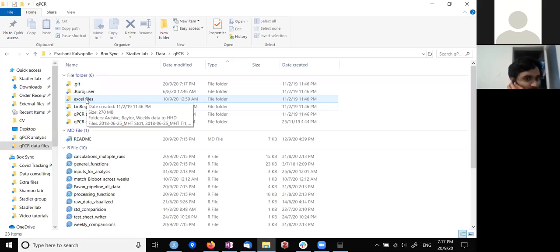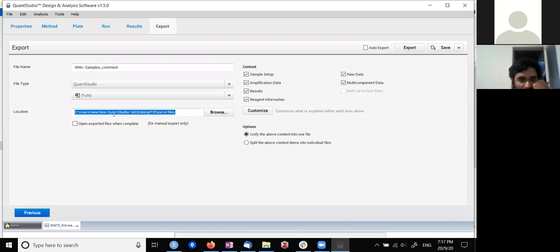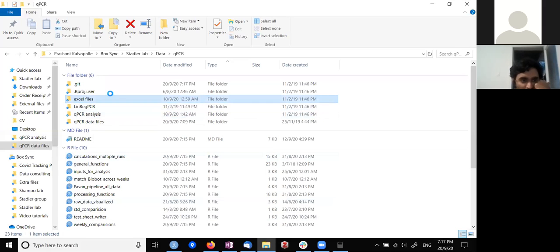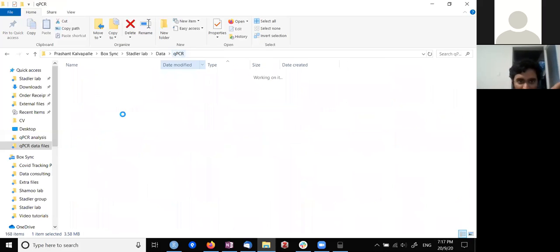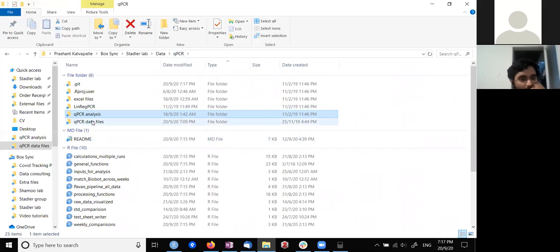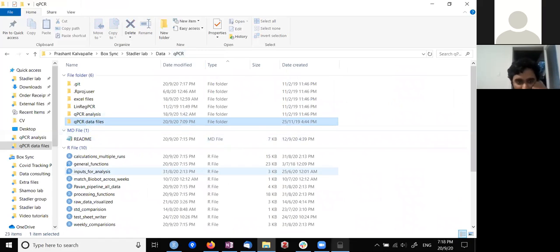Okay. But so the thing is, Zach made it work even without this whole thing. All you need is to download this file and make sure that you're exporting the data into a subfolder that's called Excel files. So this could be any folder that your script is in, and the subfolder is called Excel files. And make sure to make another subfolder that's called qPCR analysis, because the code is set to make graphs in this. If it doesn't see any folder, then it throws an error. Okay. And the raw files have been storing here, but the code doesn't see this, so it's fine.